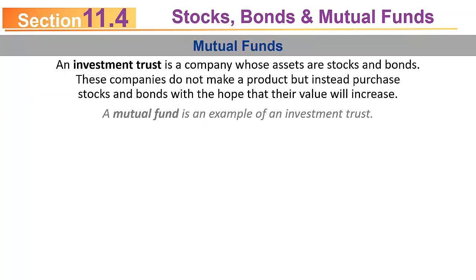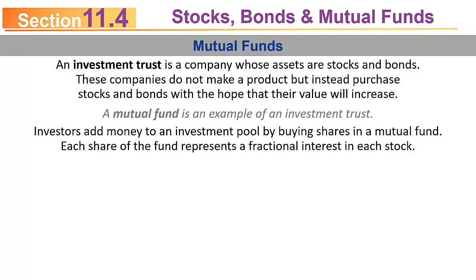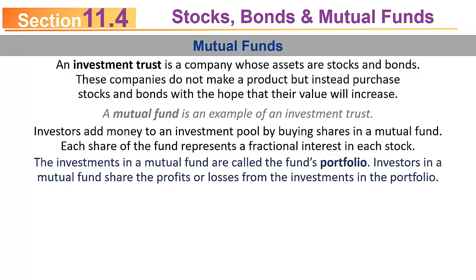Mutual funds. An investment trust is a company whose assets are stocks and bonds. These companies do not make a product, but they purchase stocks and bonds with the hope that their value will increase. And a mutual fund is a type of investment trust. Investors add money to an investment pool by buying shares in a mutual fund. Each share of the fund represents a fractional interest in each stock. So if you buy into a mutual fund, you are buying a fractional part of every stock that mutual fund owns. The investments in a mutual fund are called the fund's portfolio. Investors in a mutual fund share the profits or losses from the investments in the portfolio.